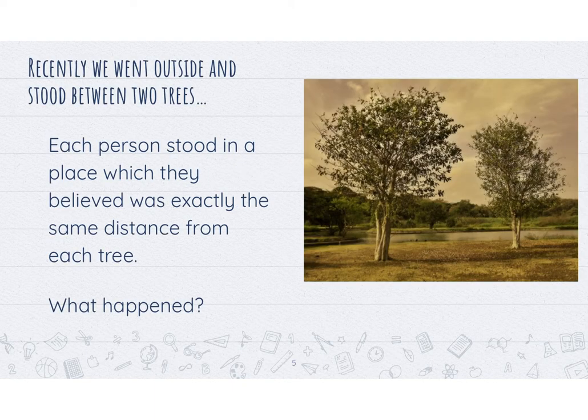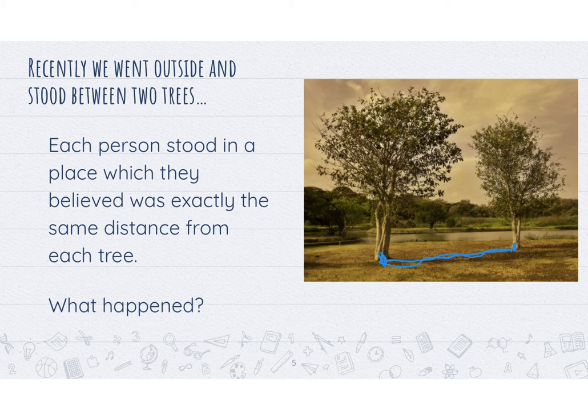So recently we went outside and we stood between two trees in front of Webster. And we did that to discover what a perpendicular bisector was. So let's recall that for just a second, in case you were not there and didn't get to do that. So our trees acted as endpoints of a line segment. And that is a really bad line I just drew. But imagine that's straight, and I drew a perfect little line segment there.